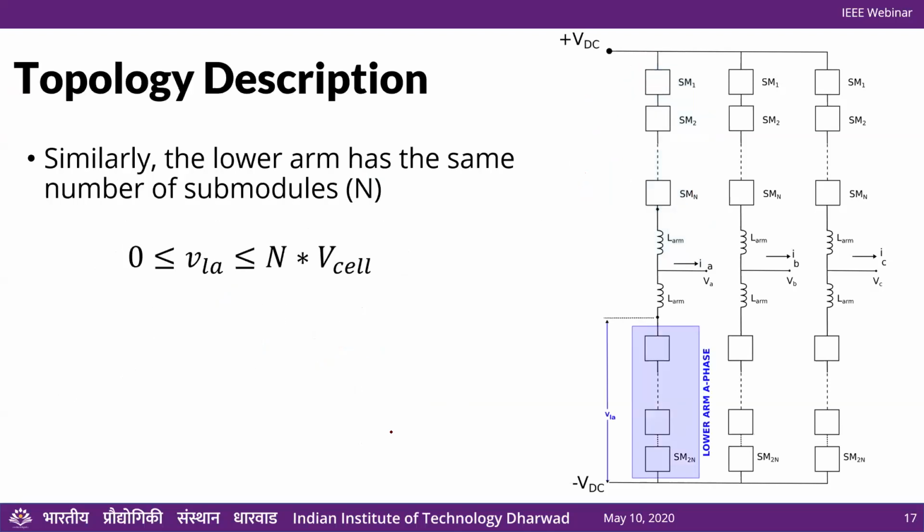Okay. So similarly, we have the lower arm, exactly the same thing, no change. And just in case anyone was wondering, this cell that was connected in this direction for the top one is connected exactly the same way here also. So this was plus, minus here, this is plus and minus here. So no other change. So that's all about these two arms, and we have 6 of these arms for each phase of the 3-phase converter. So we have a total of 6 arms.